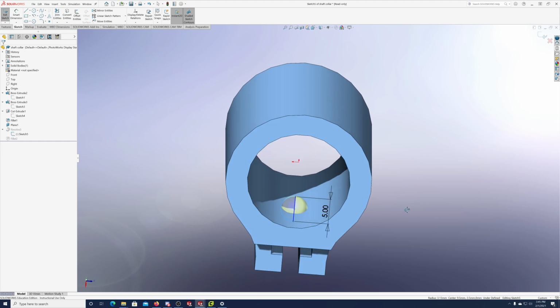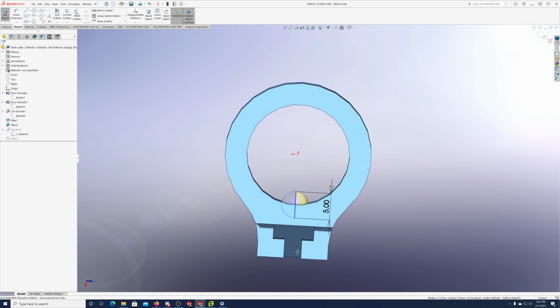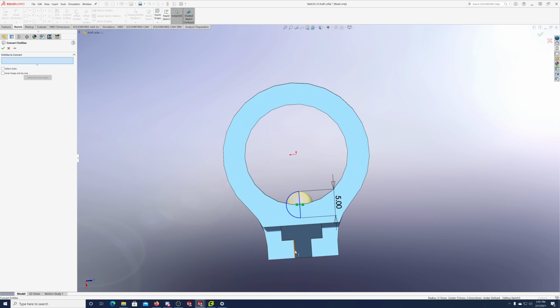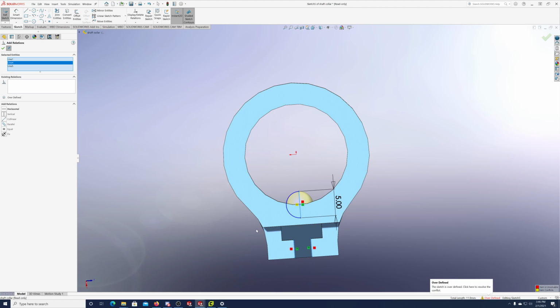Let's see. So I just gave it a horizontal relation, but one thing we can do, let's try doing this. Let's just make these two lines into lines in this sketch so then we can do this. And we'll say there, shoot, well, let's not do that. All right.